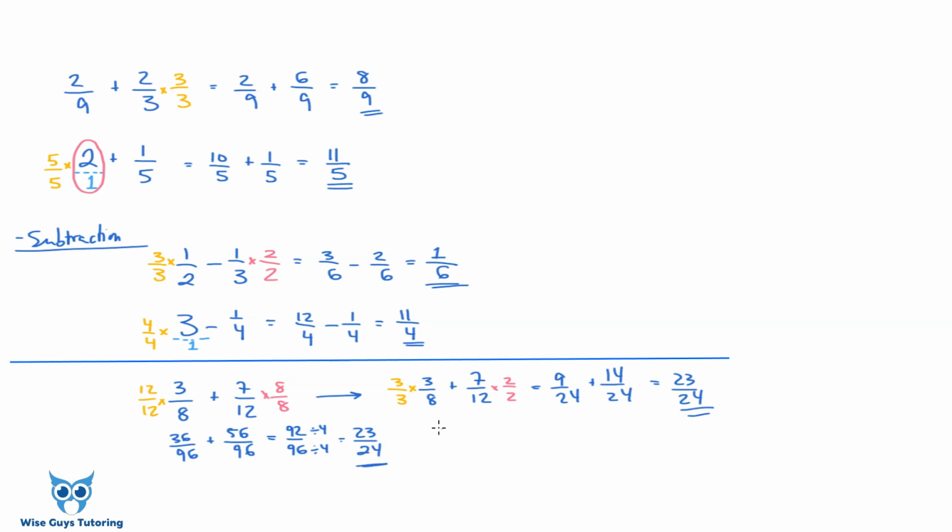If you recognize that there's a lower common multiple than multiplying them by each other, then you should definitely go for that. So I recognize that 8 and 12 have a lowest common multiple of 24. And how do I get to 24? How do I get the 8 to a 24? I multiply by 3. And how do I get the 12 to 24? I've got to multiply by 2. The bottom line is all you're trying to do is just get your denominators to be the same one way or another.